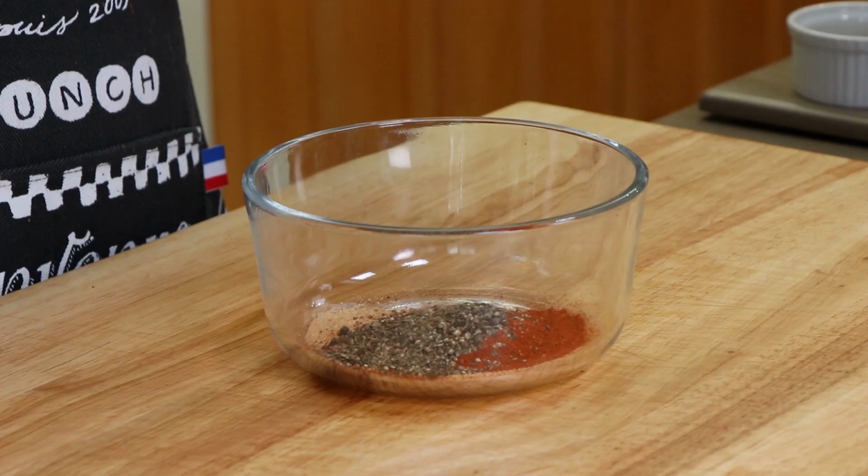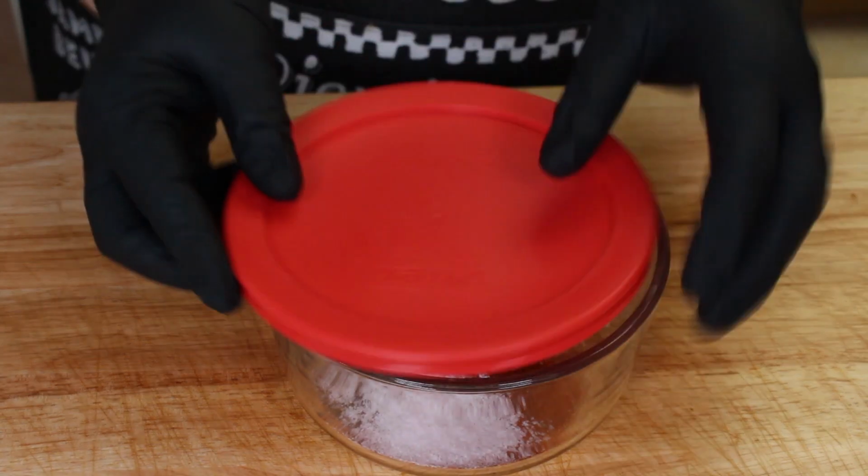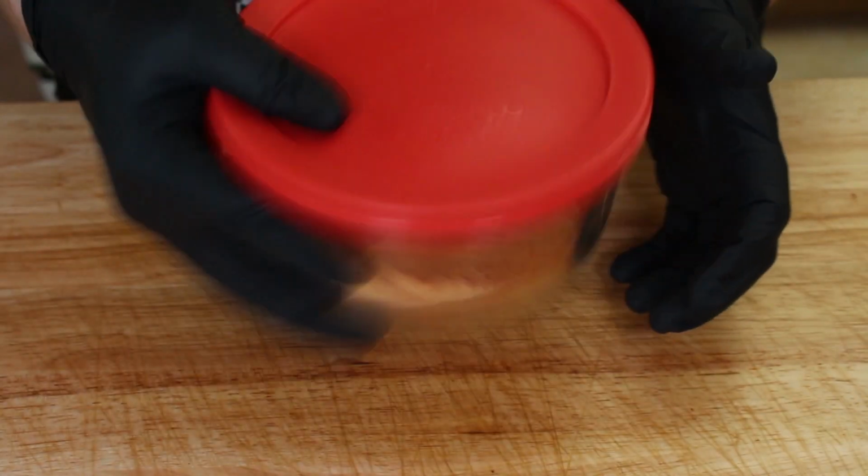Yes, you can just use plain stuff in rubs. I have a tablespoon of cracked black pepper, half a teaspoon of a dark chili powder, 2 teaspoons of kosher salt, and our final ingredient is half a teaspoon of cumin. The reason this is going in is because the sauce we're going to be using to make these barbecued beef sandwiches is a pretty sweet sauce, and I want a little bit more of that sort of southwestern hint in here with the cumin. Just going to get our lid on, mix it up.